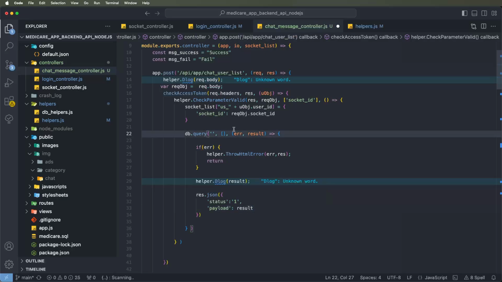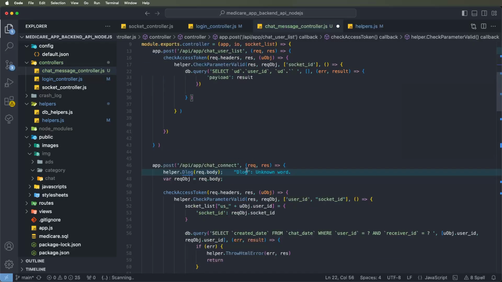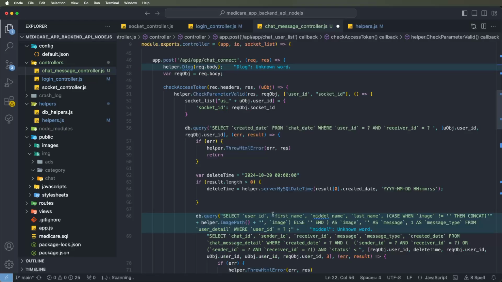Now we need to write the query, the most important part of this code. Now write the first select query. Select, we need to call ud with the column names: ud.user_id, ud.first_name, last_name, and we need to copy and paste this.